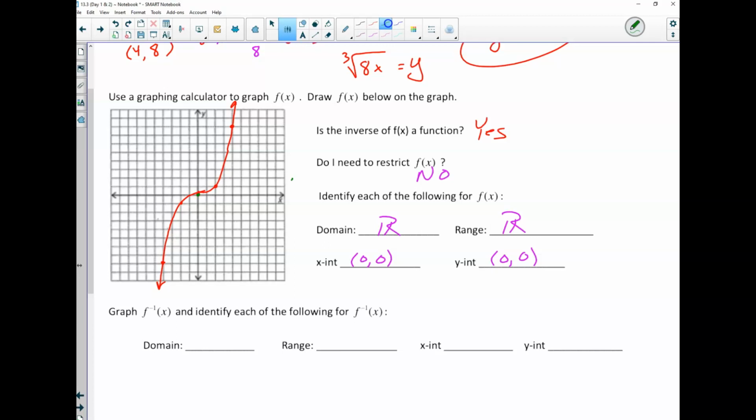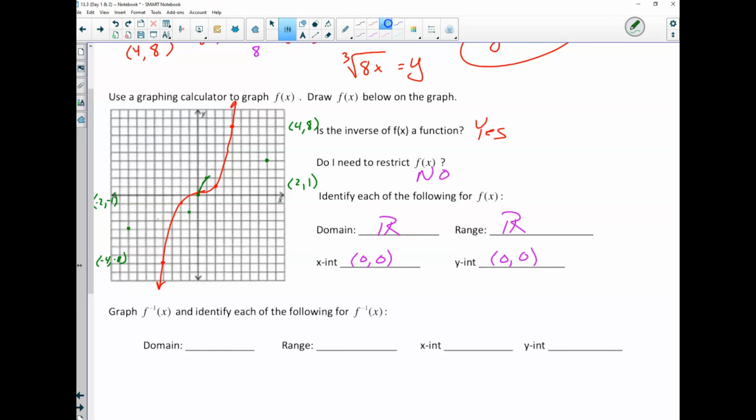Well, this point right here is 2 comma 1, which is going to be over 1, up 2. And this one over here is 4, 8, which means I want 1, 2, 3, 4, 5, 6, 7, 8, 1, 2, 3, 4, and I'm going to flip those. This guy over here is negative 2 comma negative 1, so I want to go negative 1, negative 2. This one down here is negative 4, negative 8, so I want to go 1, 2, 3, 4, 5, 6, 7, 8, 1, 2, 3, 4.